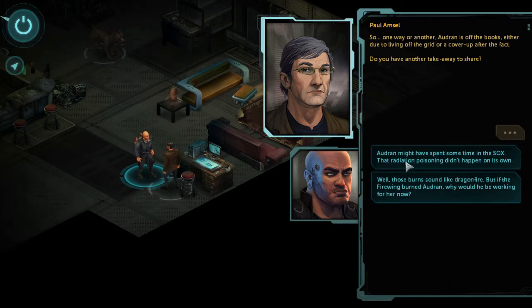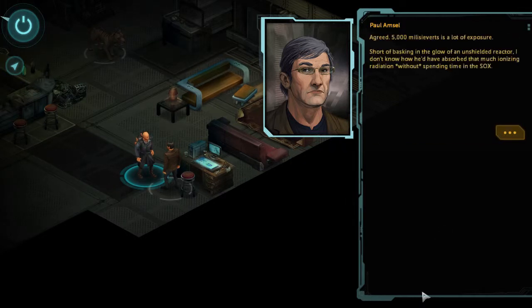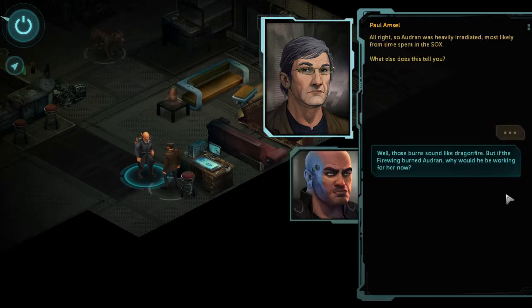Okay, obviously we're going to be able to go through all of these. Audryn might have spent some time in the SOX. That radiation poisoning didn't happen on its own. Agreed. 5,000... I'm so pronouncing this incorrectly, I know. And this type of thing, I actually am embarrassed that I'm not pronouncing correctly. Millisieverts, I'm going to look it up, is a lot of exposure. Short of basking in the glow of an unshielded reactor, I don't know how he'd have absorbed that much ionizing radiation without spending time in the SOX. Alright, so Audryn was heavily irradiated, most likely from time spent in the SOX. What else does this tell you?